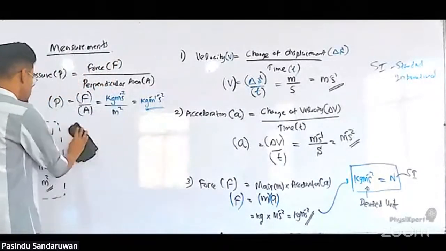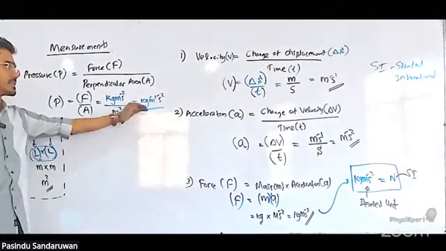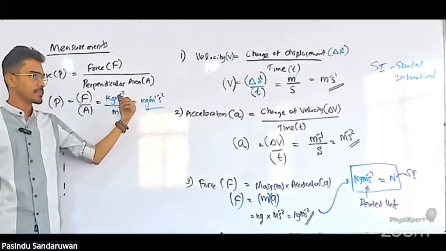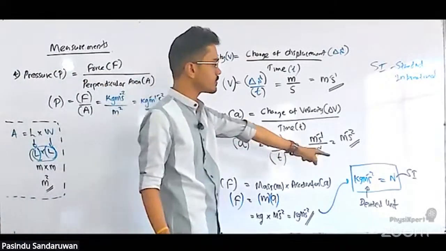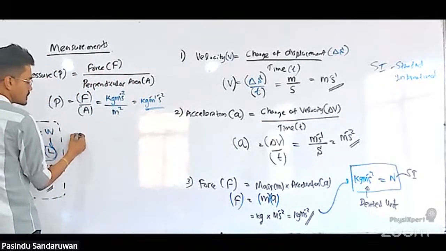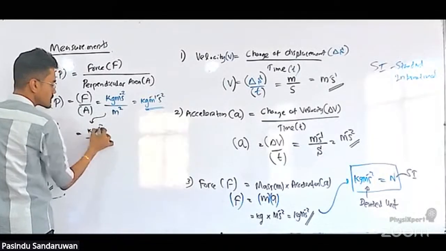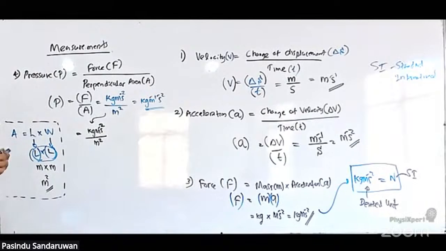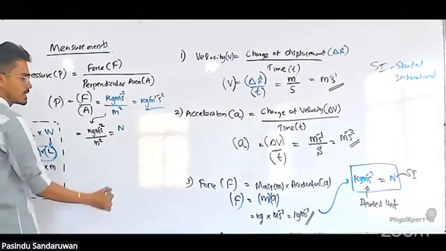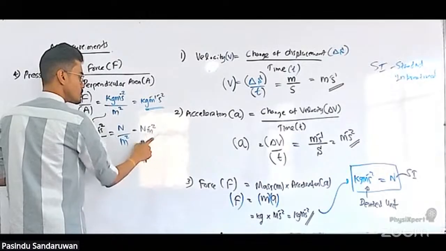I hope all of you have got this, the fundamental unit of pressure. Now, if we simplify this again step by step, we know kg m s minus 2 is also Newtons. If you directly plug Newtons here, you get a different unit. Newtons over m squared, that is N m minus 2, Newtons per square meter. This is also a possible unit.